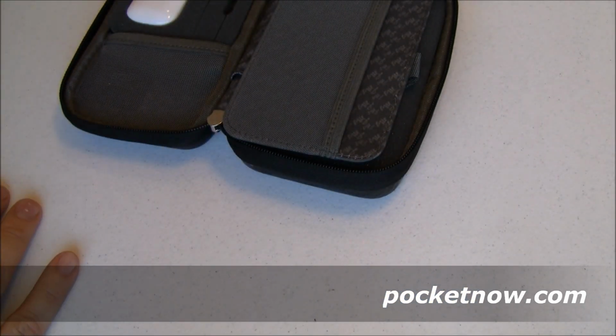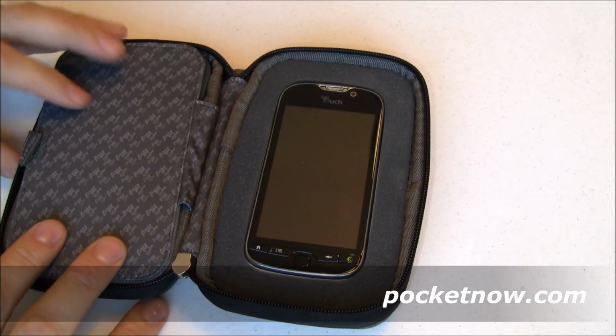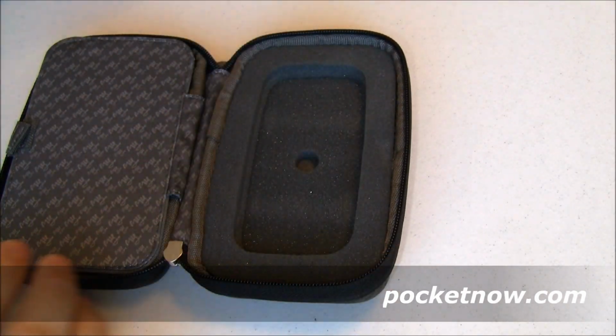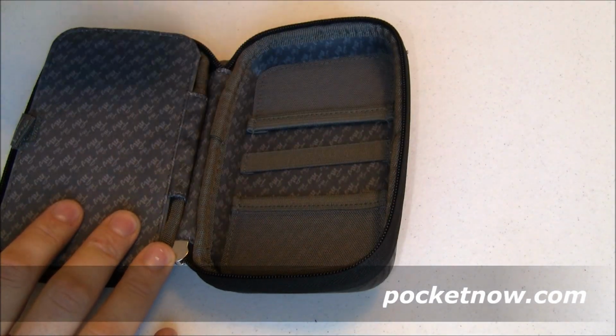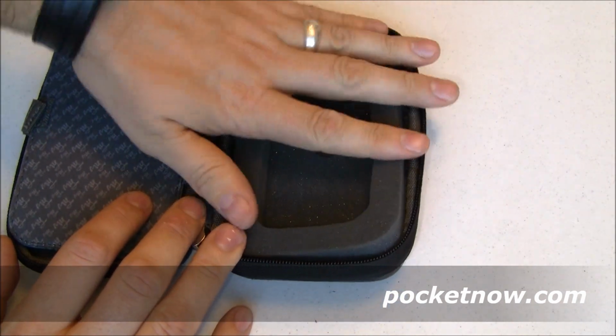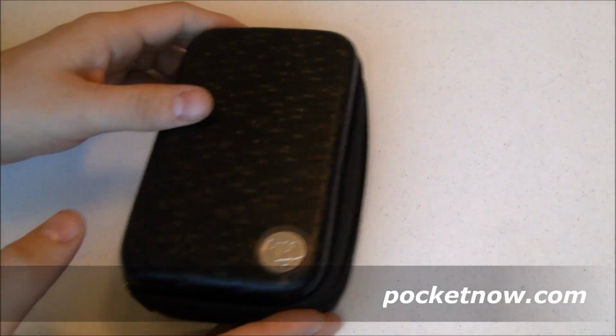Let's go ahead and move along, and we have the device itself. We'll go ahead and lift that out, and I'm going to just set that to the side while we look and see. There is not anything extra, but you do have a couple extra pockets in here and whatnot, so that's really nice. We'll go ahead and move the case out of the way and onto the phone.